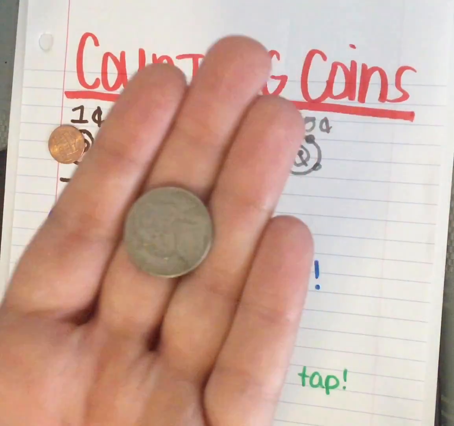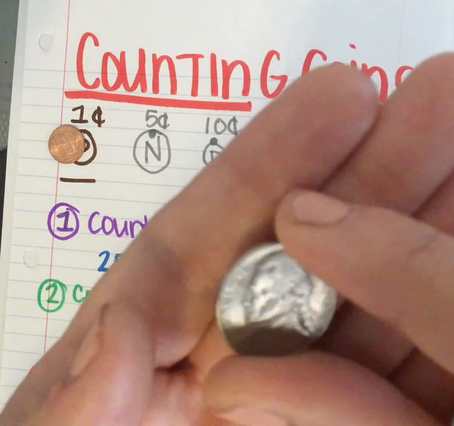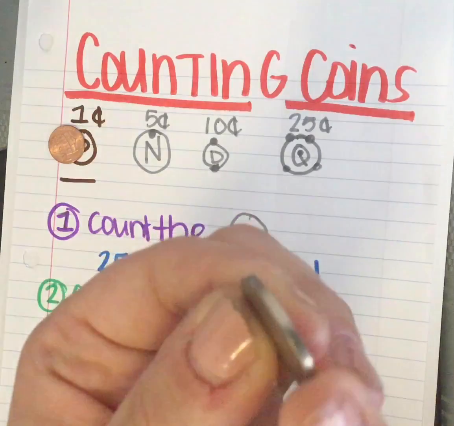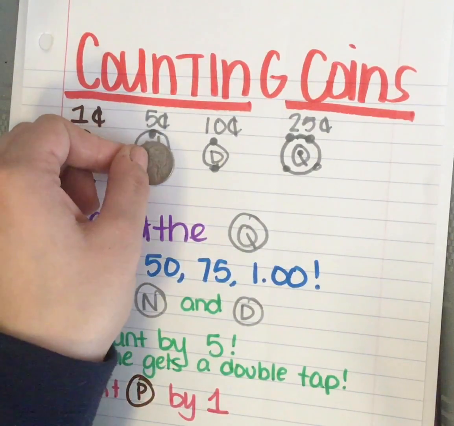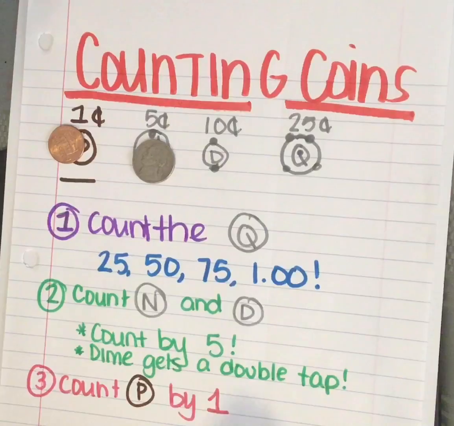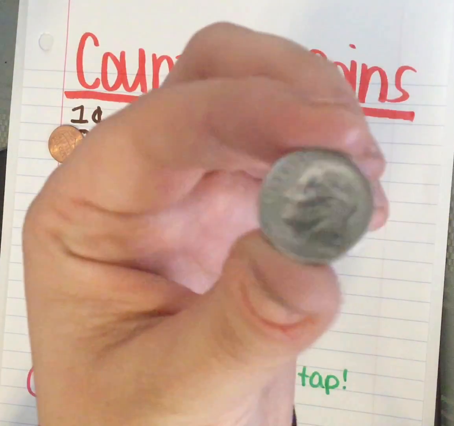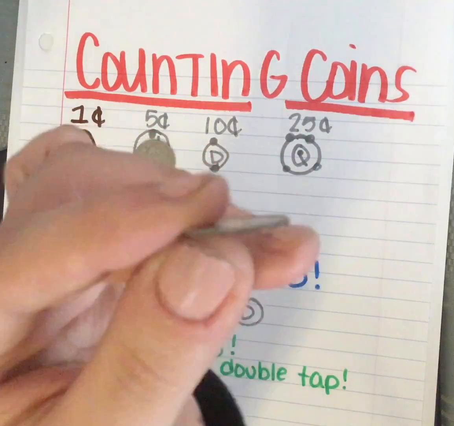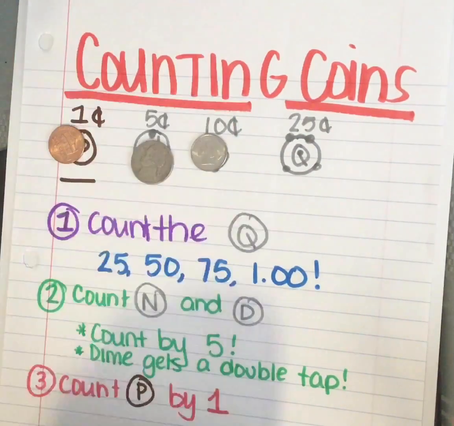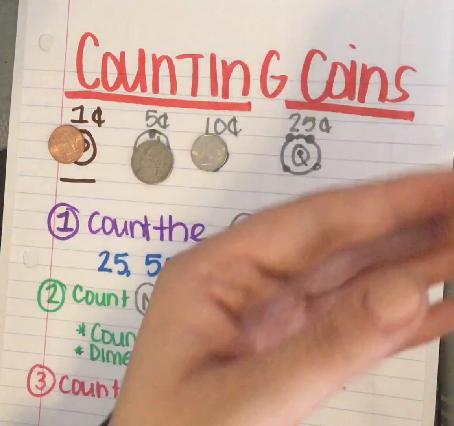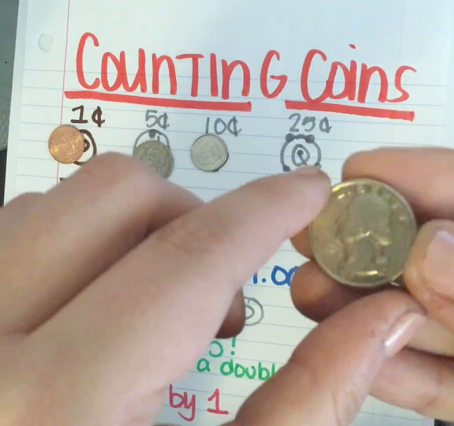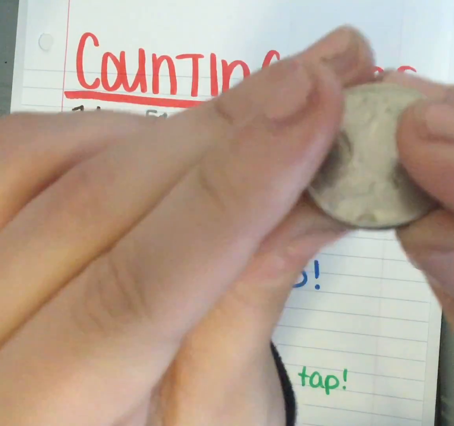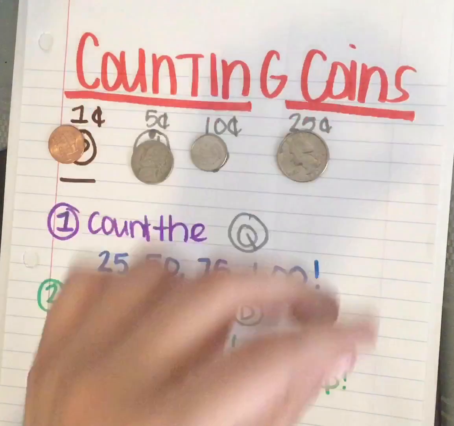A nickel, and remember the nickel is sometimes confusing with the quarter, so I check the side and see that it has a smooth edge, and I have a nickel that's worth 5 cents. And the dime is this really tiny coin. It's got a rough edge as well. That's worth 10 cents. And then I also have here a quarter with those rough edges. This one's worth 25 cents.